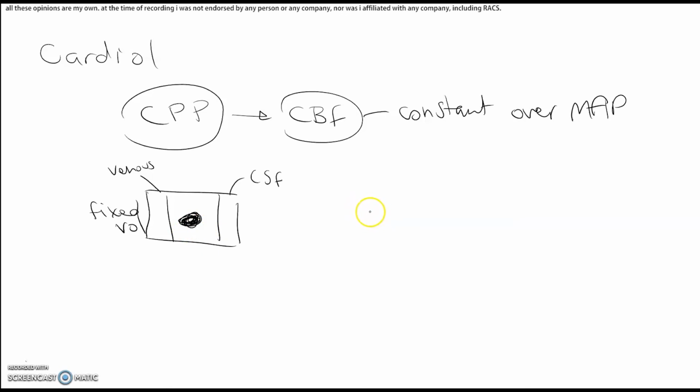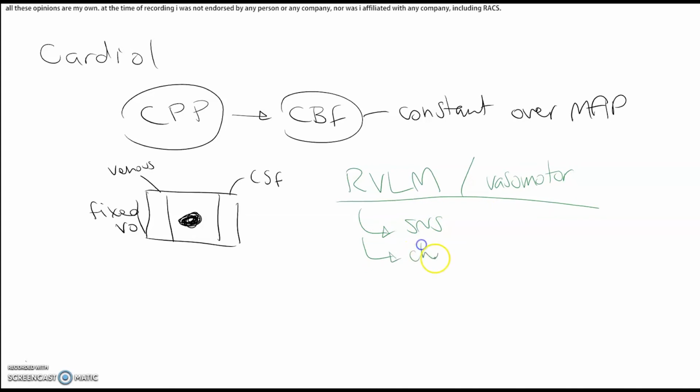Now, if you're asking how does the body actually control these things, that's a very good question. This is all controlled through the rostral ventrolateral medulla, or the vasomotor area. And these are going to be the key words that you see in your GSSE exam questions. So this area receives SNS input in order to maintain the CPP. It can be stimulated by chemoreceptors, carbon dioxide, hypoxia, as well as a couple of other things, but these are going to be the main ones. It can also be inhibited by the cortex itself, the caudal ventrolateral medulla, and baroreceptors.